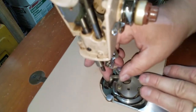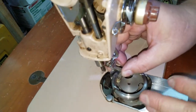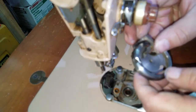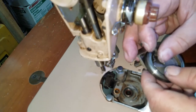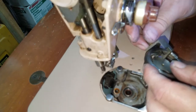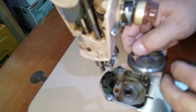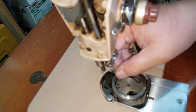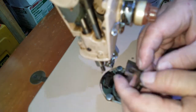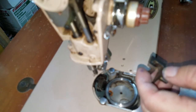Comes out as one piece. When you pull it out, it just pulls up and it'll all come out together. And then carefully, without nicking your needle there, rotate this around so that you can take this off right here. You have to kind of rotate it right here and then take it off. And we can set this right back in here for the time being, because this is the piece we're going to go modify. Now you can see right here, let me point with my screwdriver.